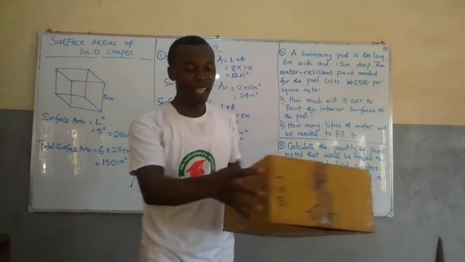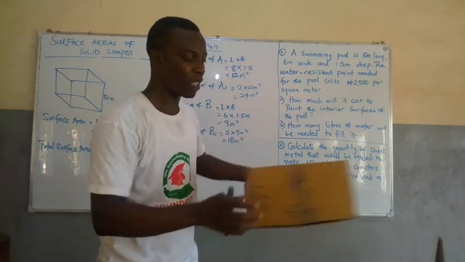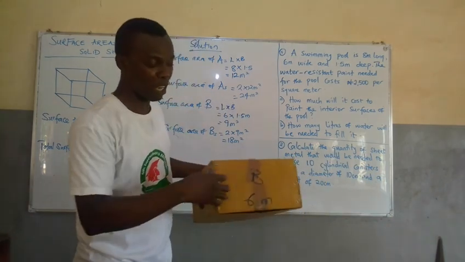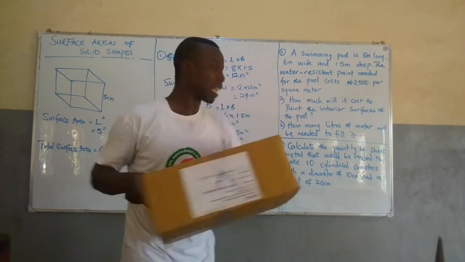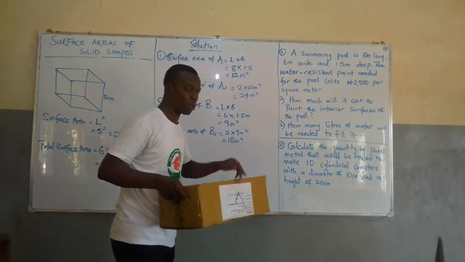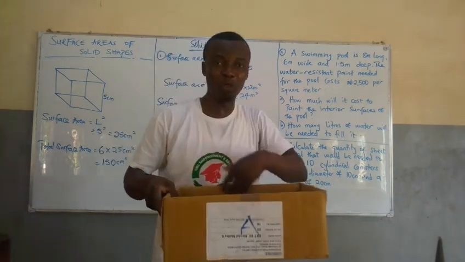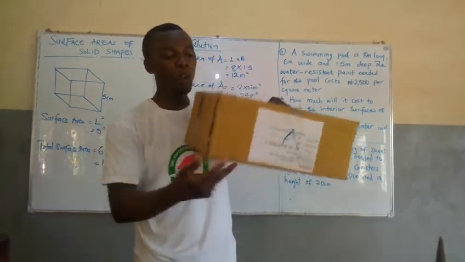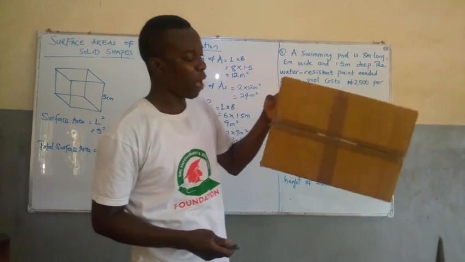So you can see that the total surface area of this and this makes up 24 meter square. And likewise, the surface area of this and this makes up 18 meter square. But we're not done. These are just for 4 surfaces. How about the base? Let's go together now to look at the base.